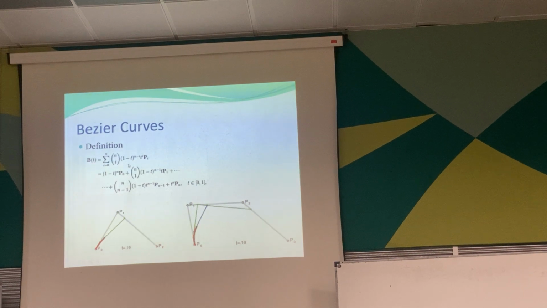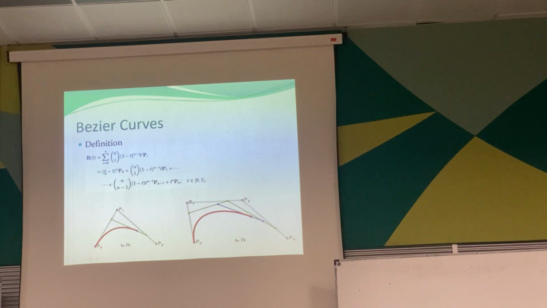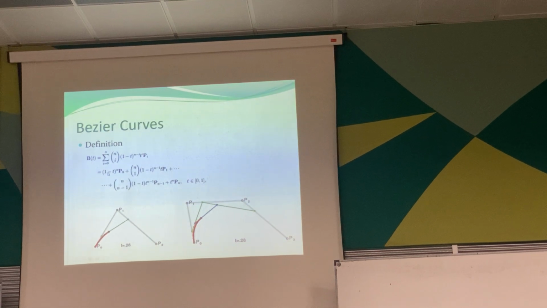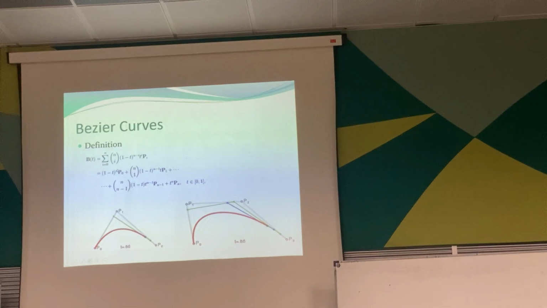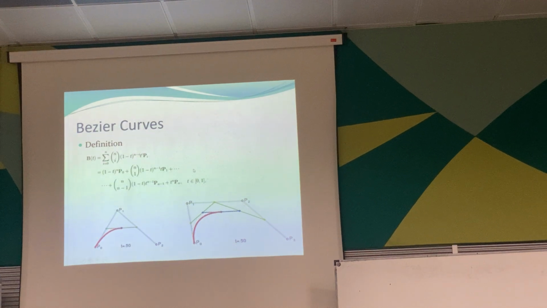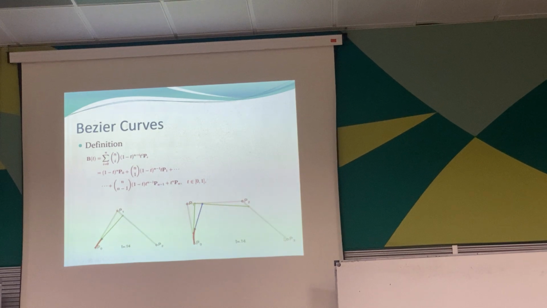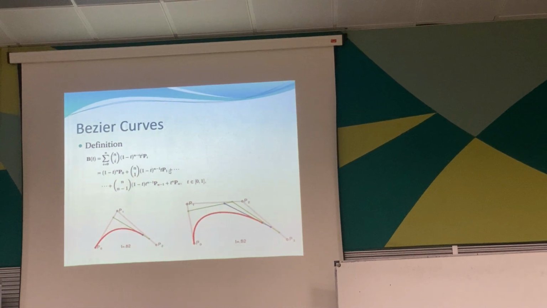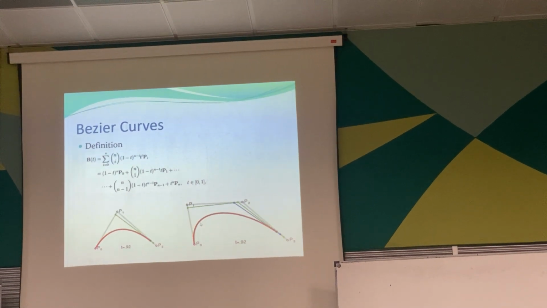You still remember this polynomial function from last time? We start with a simple one like 1 minus t. If your control points are only 3, we start with 2.1. This one has 3 points, you get a quadric. This is quadric. So if you have 4 points, 1, 2, 3, 4, then there is more calculation, and this one will be long. If your n is more, then there is more. If your points are fewer, then there is less calculation. If more points, then you have to calculate more.